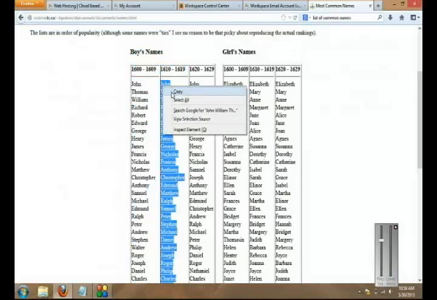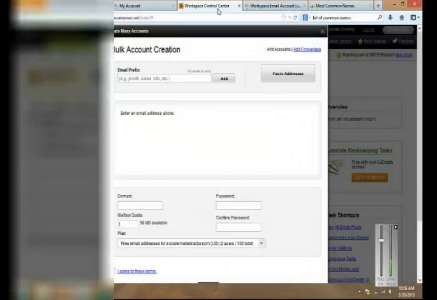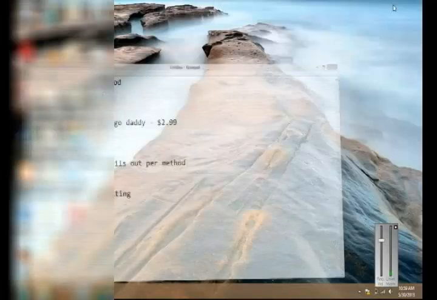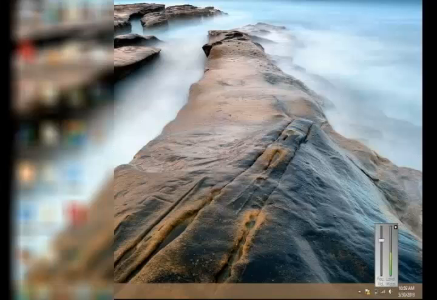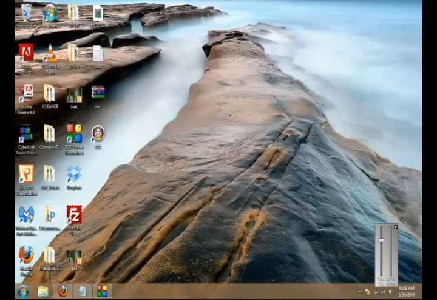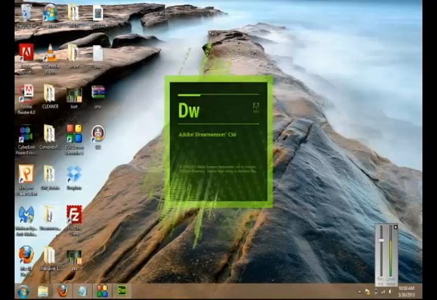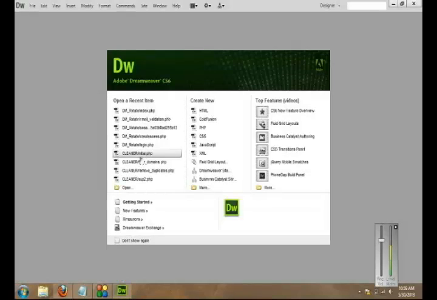I can simply copy and paste this right into this area here. However, I believe GoDaddy has a 50 name limit. Or is it 50? I believe you can only put in 50 at a time.